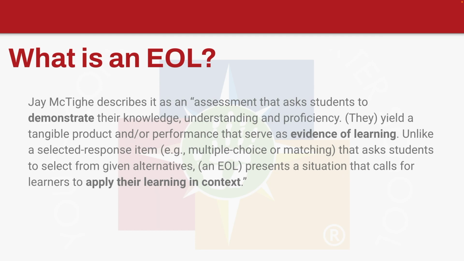J. McTighe describes a summative assessment as an assessment that asks students to demonstrate their knowledge, understanding, and proficiency. They yield a tangible product and/or performance that serve as evidence of learning. Unlike a select response item like multiple choice or matching that asks students to select from given alternatives, an exhibition of learning presents a situation that calls for learners to apply their learning in context.